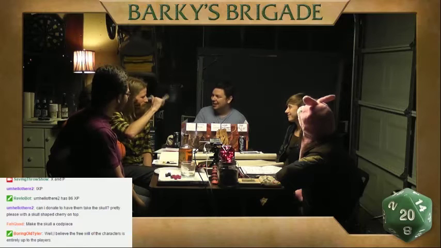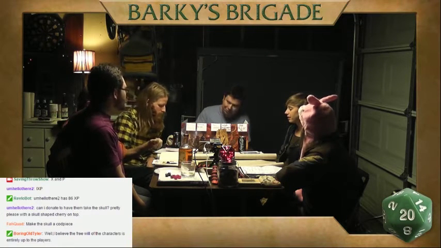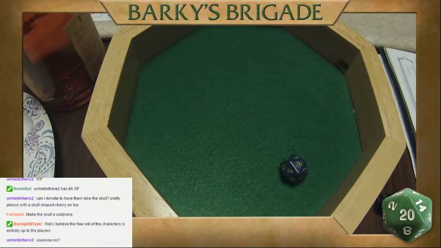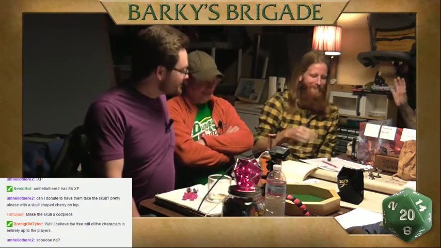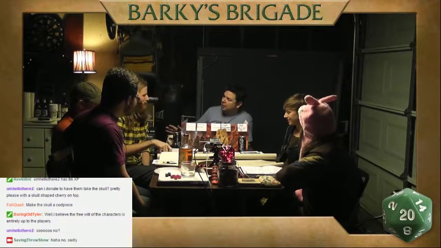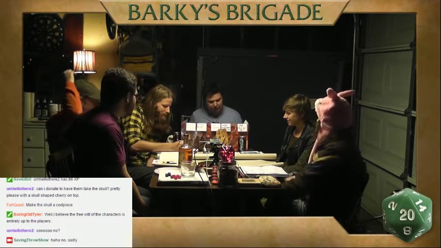Is it just ale? I'll give it a swig. Give me a constitution save. Come on. Oh, so this is going to be dwarven beer, though. 19. Nice, really good. All right, you're feeling good. You're feeling real good. For the next hour, you have a plus one to your dexterity. Ooh. Negative one to your intelligence, though. Ah. Because that's how this works.